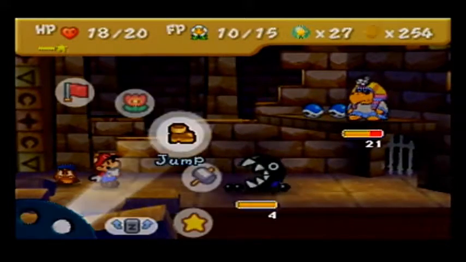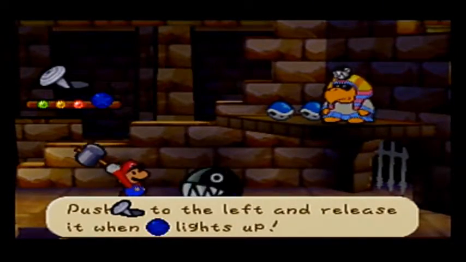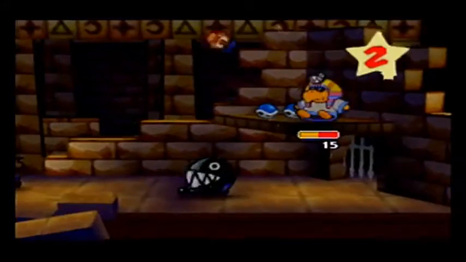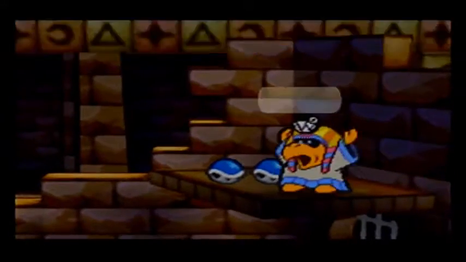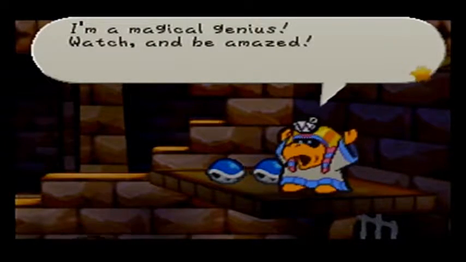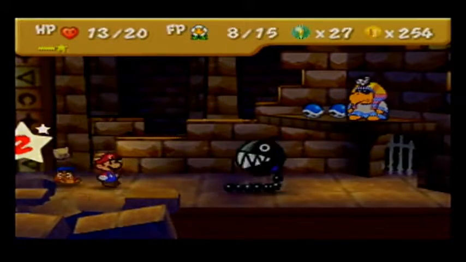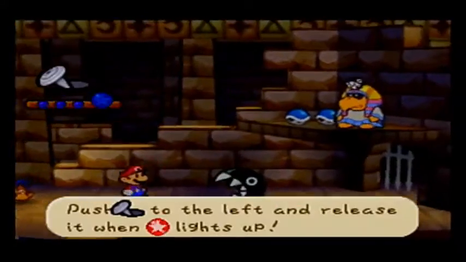Is that the best you can do? Quake hammer time. I'm a magical genius! Watch and be amazed! And that knocks out Goombario for 2 turns. Thanks, dude. Let's kill Chomp.